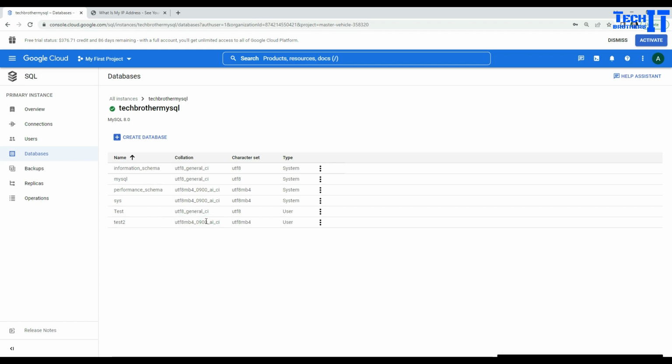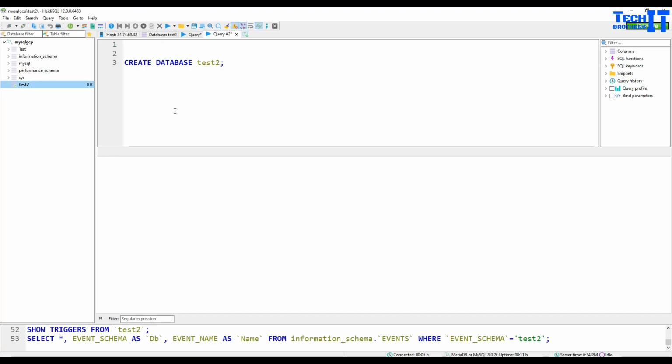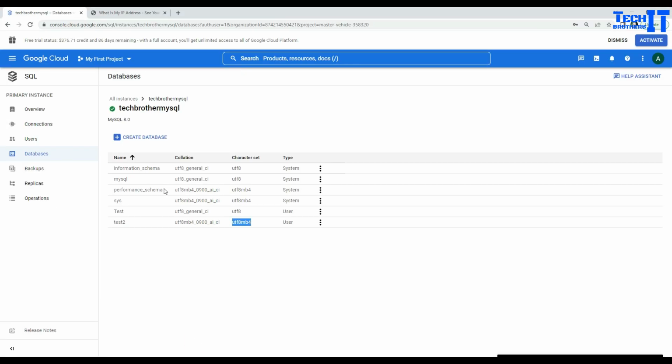So provide the collation and character set when you are creating a database from MySQL if you want to keep a different collation and character set. Now that's great. We can't really create tables and all that here, but most of the work you are going to do in MySQL or in the Workbench. But let me take you back one more time here, and now our tables are there, everything is there.